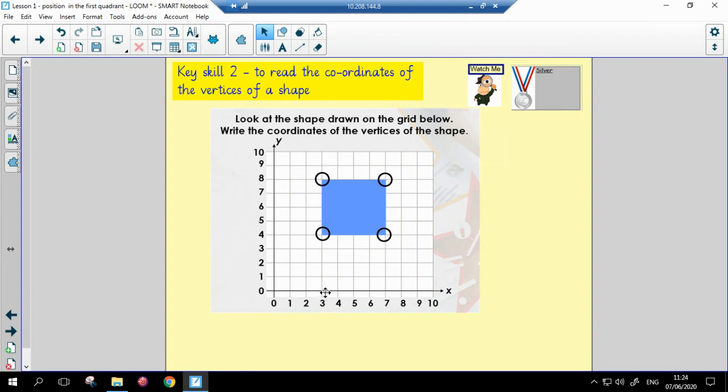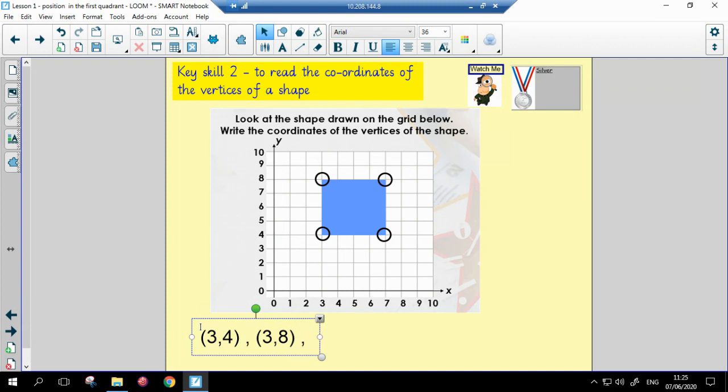So let's start with this position here and I open my brackets. I go along 3 on my x-axis and up 4 on my y-axis and that's the coordinate. Okay, I'm going to put a comma in between my answers so it's really clear to whoever's reading them. My second one, my top left, again, I'm still at 3 on my x-axis. My y-axis, however, I'm now, if I go up the stairs, I'm now at 8 and I can close the bracket and move on.